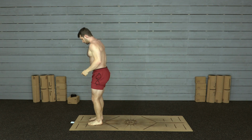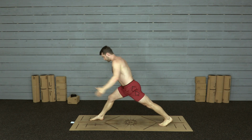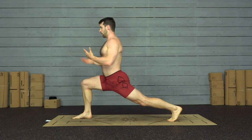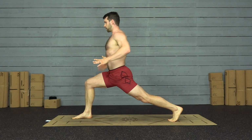Start at the top of the mat with your feet hip width distance. Take a big step back with your left foot. Keep your knee right above your ankle in your front foot. Hug your legs toward one another. Press down firmly through the feet.